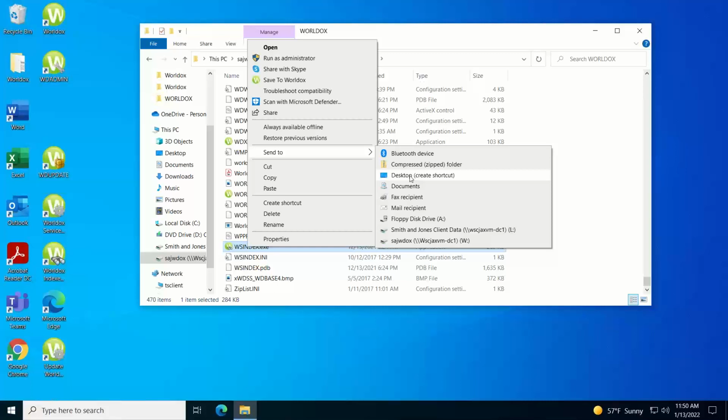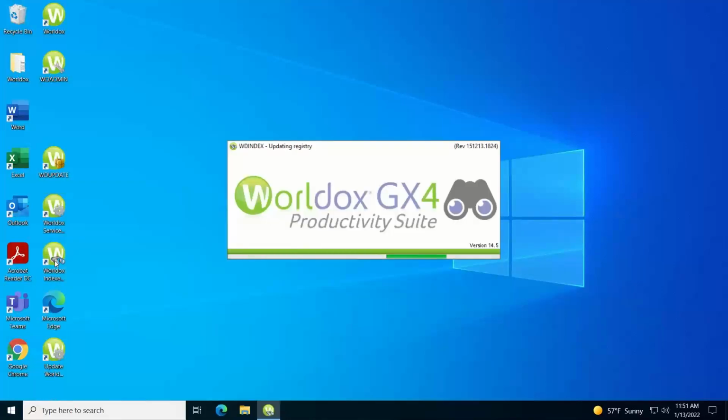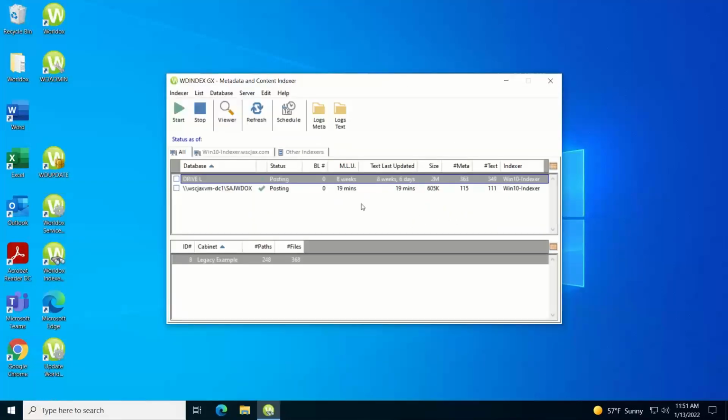That'll put a shortcut on your desktop so that you can start the WS Index indexer console and you can see what is going on with your indexer as a service on your indexer PC. So when I start the Worldox indexer console now and it starts up, it shows me what's posting. So if I just want to see what's going on, I can also start this from my PC.